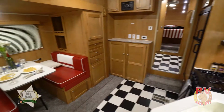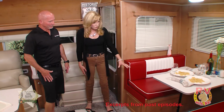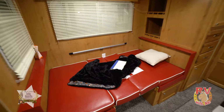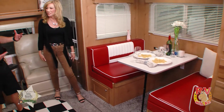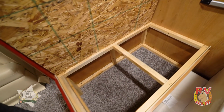And when we go to the dinette, once again, this is adorable. Such a great 50s feel. This would seat, I would say, four easily. Does this turn into a bed? Yes, it turns into a bed. How do you like the old piping? It's so cute, very 1950s. And I like the storage down here. You have storage cabinets on the bottom, and you can access the storage from the top. Of course, that slides down and makes into a bed. Same thing, you have tinted glass and windows that open so you get some cross-flow ventilation.